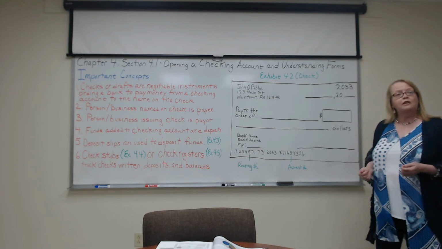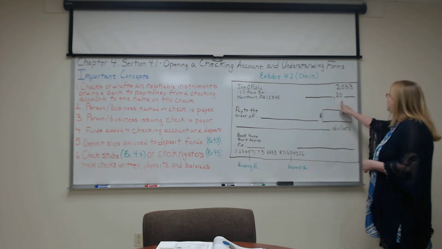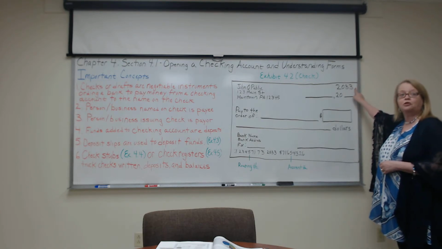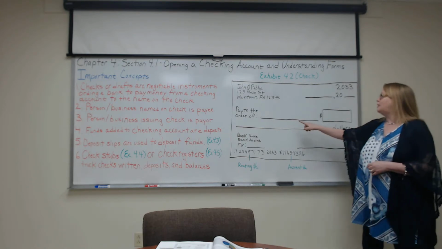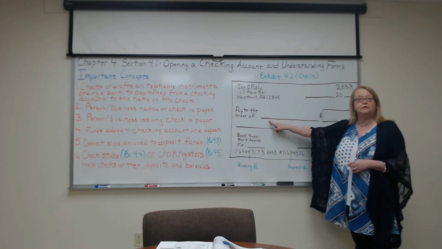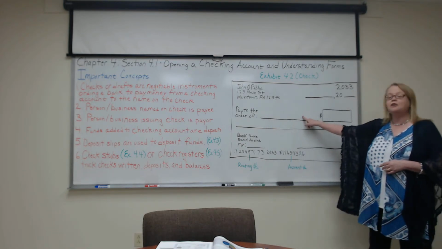Usually it takes just a couple days after you open a checking account to get checks that are printed with this information. Whenever you write a check, you always have to make sure that you're including the date, and of course you have the check number here. Those numbers do run chronologically. Here, paid to the order of, this is who is going to be receiving the funds. Who you're making out the check to, it is the payee. So their name is written here.